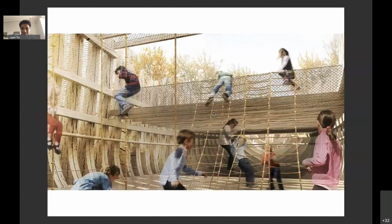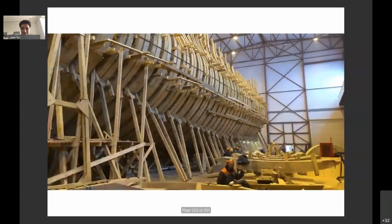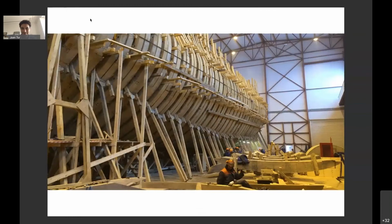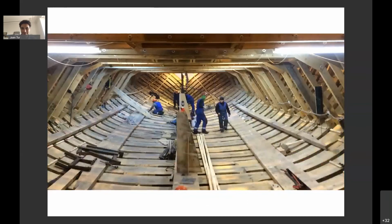Yeah, so the interior with the different levels. Of course, for building it, we didn't really know how to build it. Actually, nobody really knew how to build it. So we contacted a shipyard company. We went to the shipyards and contacted a company who were building a similar boat, even bigger than the one that we wanted to build. This was a huge, historical boat, and they were building it exactly with the same traditional techniques from the 18th century. So we asked them if they could help us build our boat. They really had the experience.